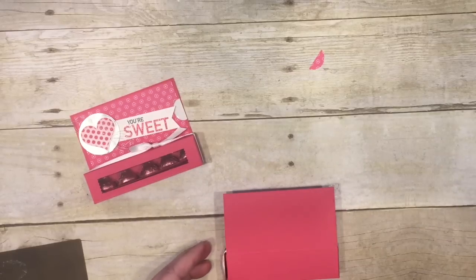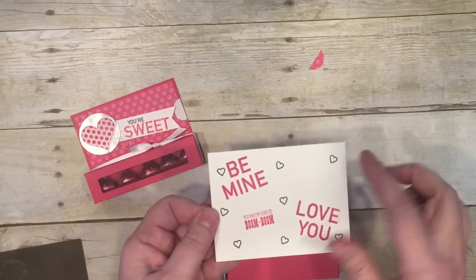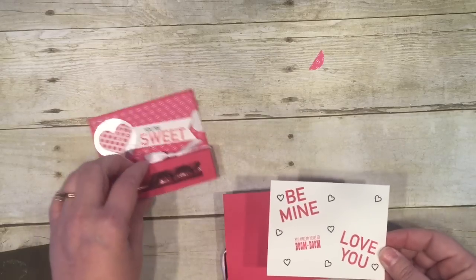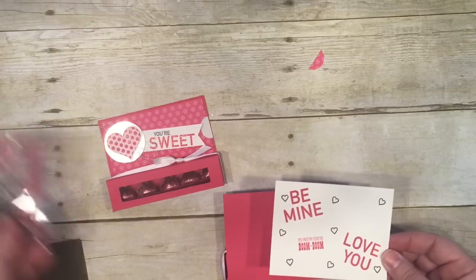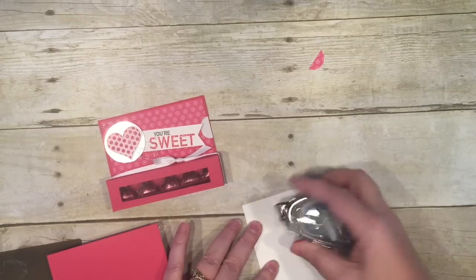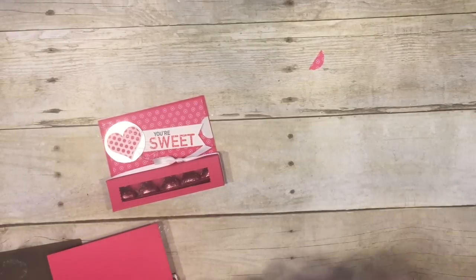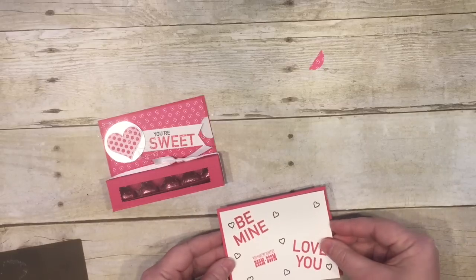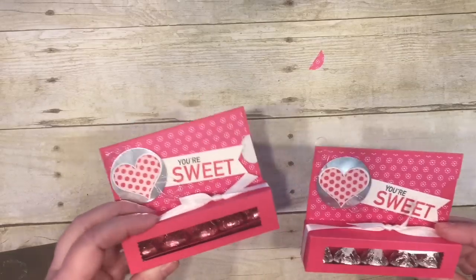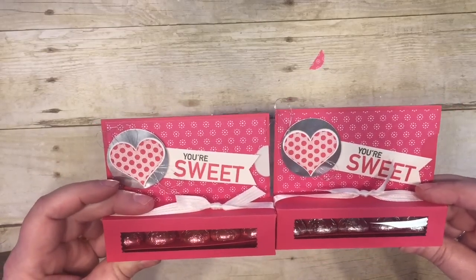but we want to finish it up with just one more thing. We got to have something on the back. We have to be able to write our sentiment and maybe a little bit of love on the back. So I've gone ahead and pre-stamped a backing here, again using the Paper Pumpkin stamp set, and this is 4.5 by 3.5. Just a little snail there on the back. And oh, there we go, pretty awesome. I think they look cute with silver or the pink hearts. I'm so excited to give these away.